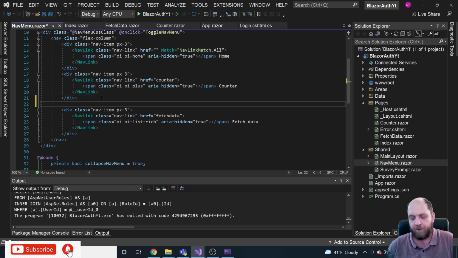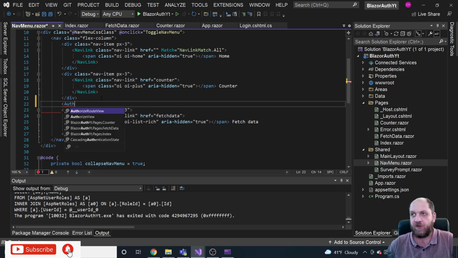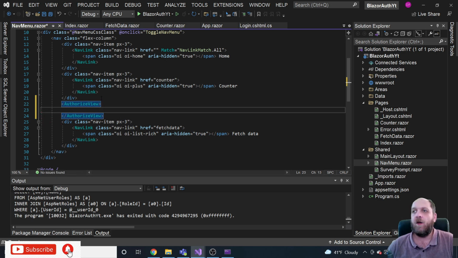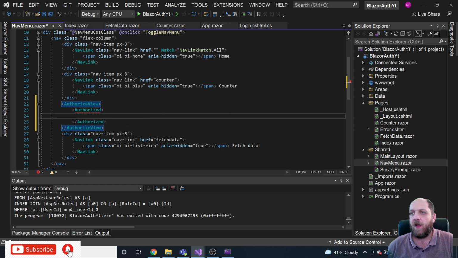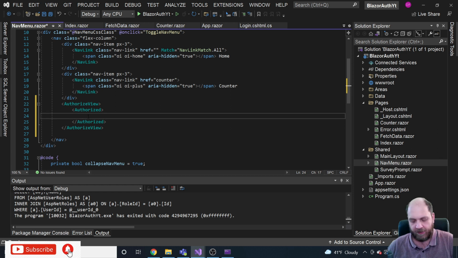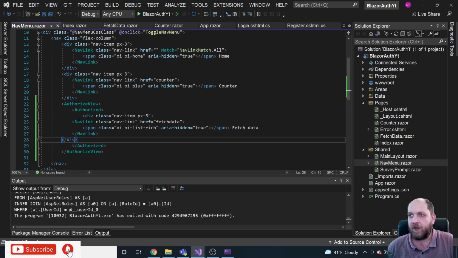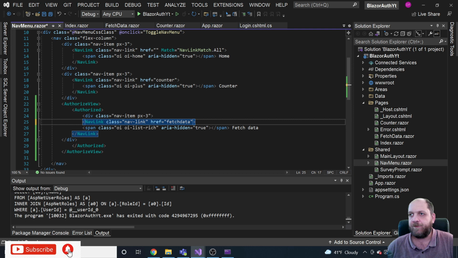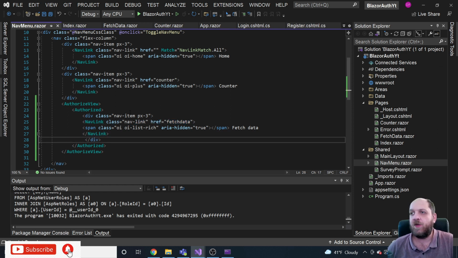And as said, due to the fact that we can use AuthorizeView in every small part of our components, the answer is very, very simple, because we can just put everything here into an AuthorizeView. We can simply move all this code that we have here into this part. Right now it looks a little awkward, but let's not focus on that.